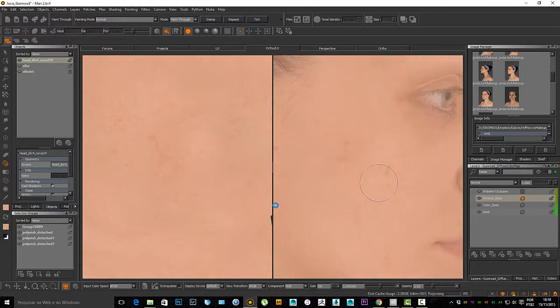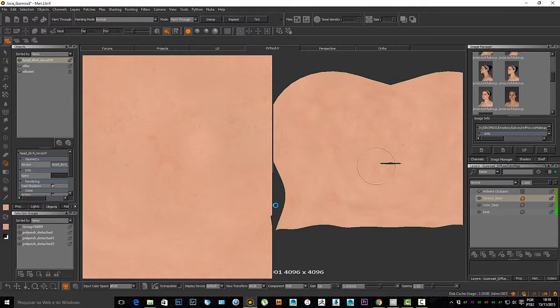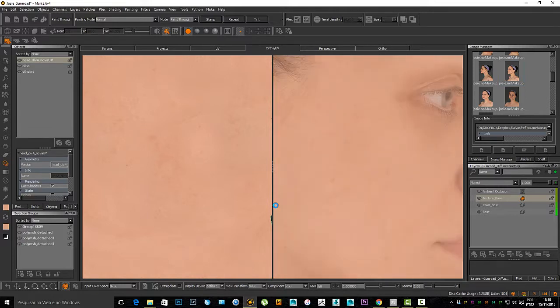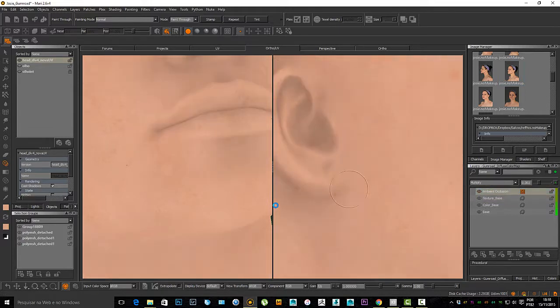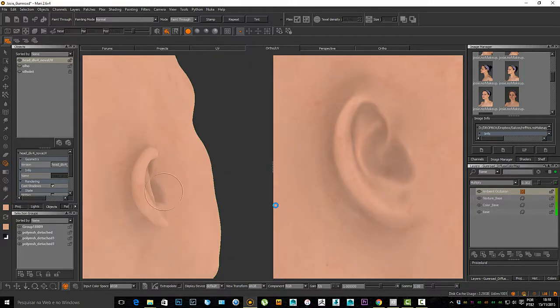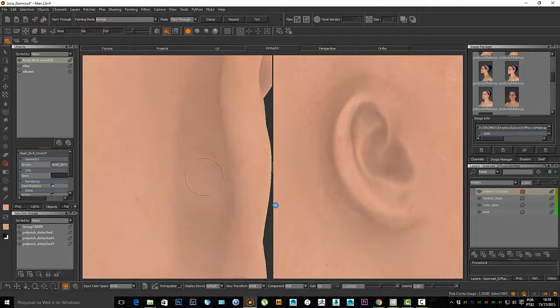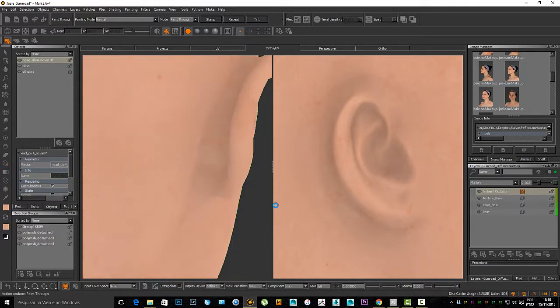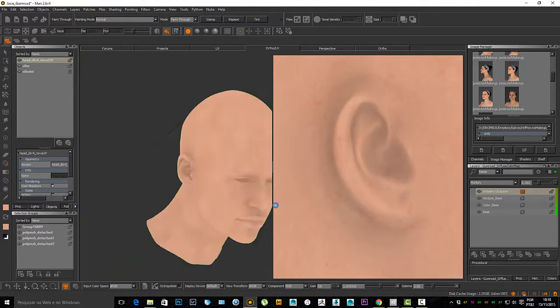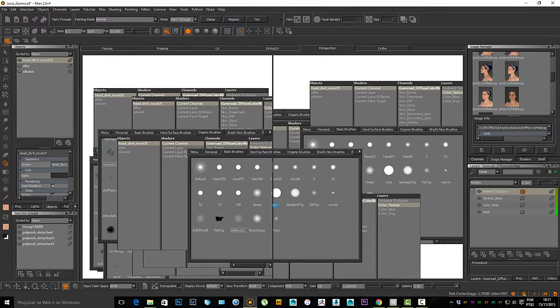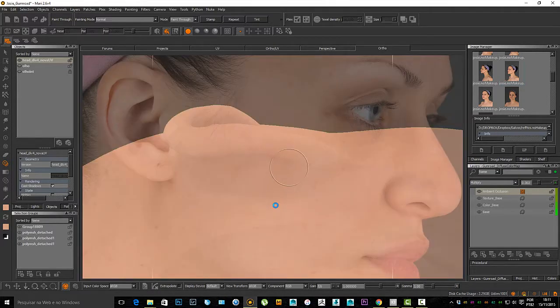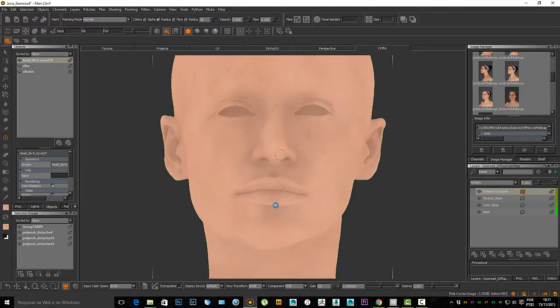One thing to pay attention to is when painting onto your ortho UV view, sometimes depending on your geometry, like in the ears, you may get some stretching, as you can see here. It's up to you, or you can fix this in the 3D view and go back and forth between the two, but sometimes it doesn't even show on your renders, so you can choose to fix it or not.